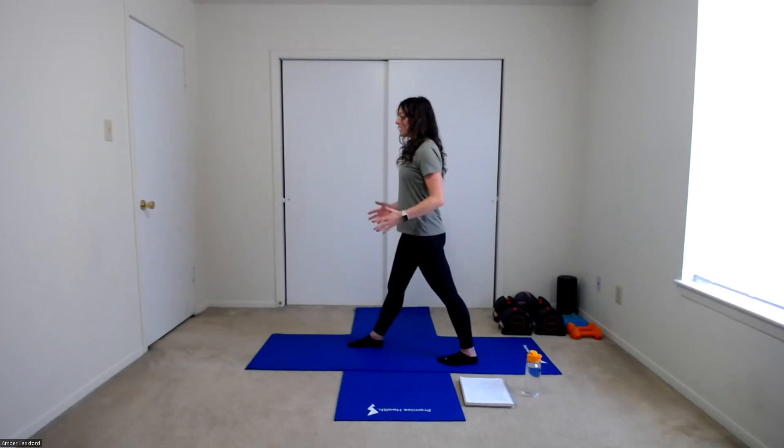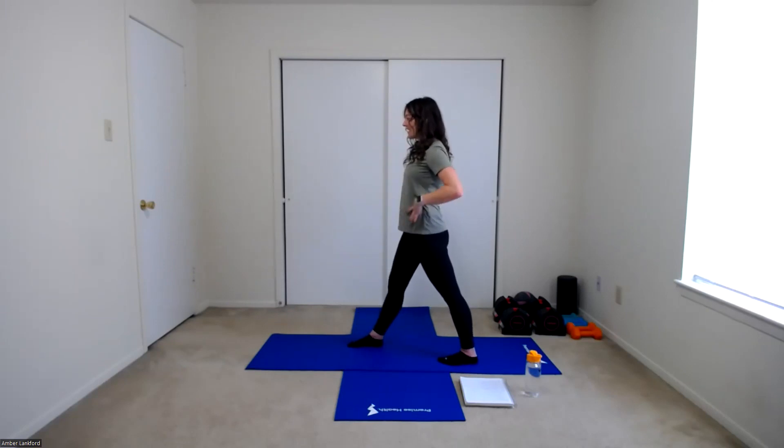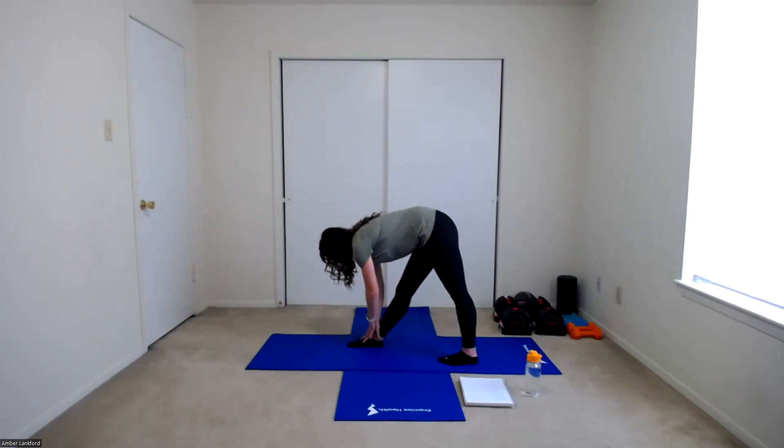Next, we're going to focus on our lower body. We are going to take a step back with our left leg, starting with both legs nice and straight. Feet are going to be flat. If we need a little bit of help with balance, feel free to place one hand on a support surface — that could be a wall, a desk, or the back of a chair. From here, we're going to bend that front leg, sinking to a lunge, pressing our hips forward and opening that left hip. From here, let's straighten that front leg again. Taking our hands, we're going to reach down that leg, reaching down towards the ground.